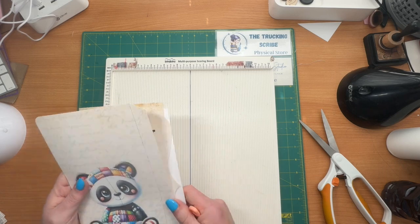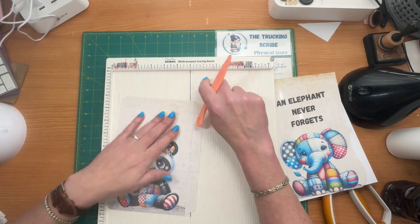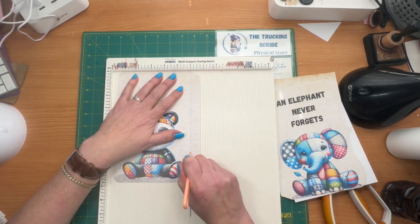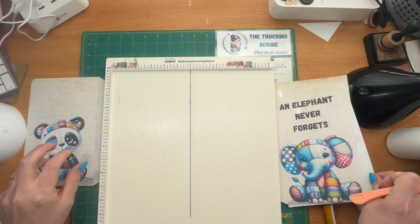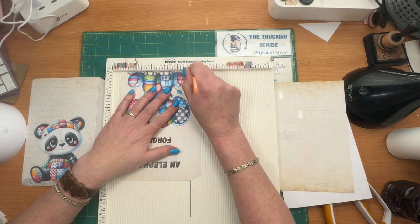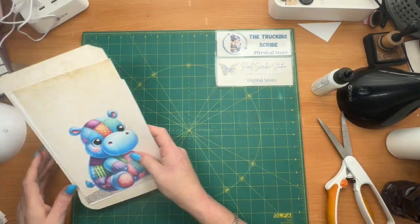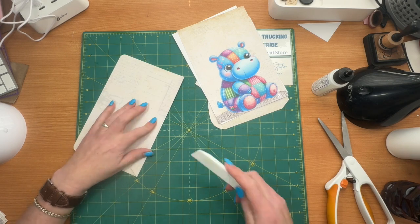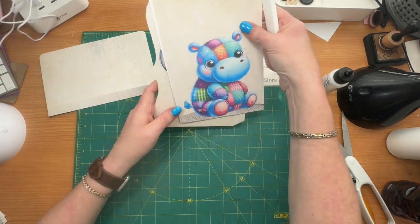I'm going to score these lines — this is the first thing. I line it up here on the sixth and then come down here to this black mark, just straight down. I did cut these out as you can tell. I'm going to do the same thing here — this is the line. These two do not need to be scored. Once you score them, you just fold it like this. I want to use my bone folder to really press that down because it just makes it fold better.